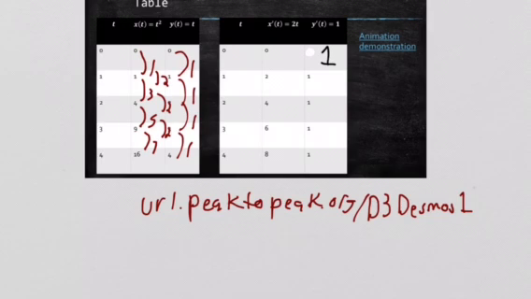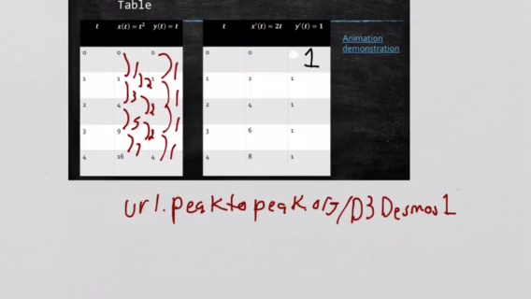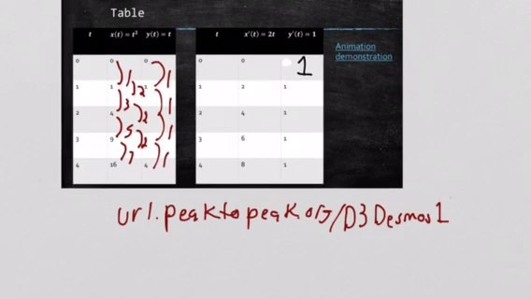url.peak2peak.org/d3desmos1 will take you to that linked animation. You should see that the horizontal line, which represents the y value because it's moving upwards, is just growing at a constant rate. So it's not changing its speed. But the vertical line, which represents the x value changing, you should watch that as it goes. It's speeding up over time because x prime t is getting bigger over time. And x prime t represents the rate of change of x. So take some time to mess with that animation and watch how x and y are changing before moving on.